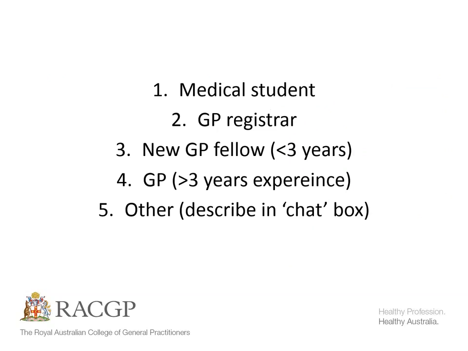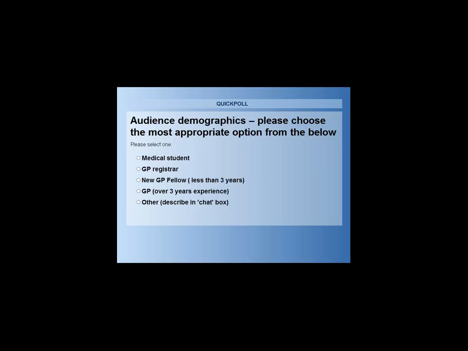Just to make sure the technology is working, we're going to start off with a poll, and we've got a new slide coming up now for you. Once we've launched that, select 1, 2, 3, 4, or 5 against the category that you actually are in. So what sort of participant are you? Just give us an idea of who you are and get familiar with the system we're using tonight.